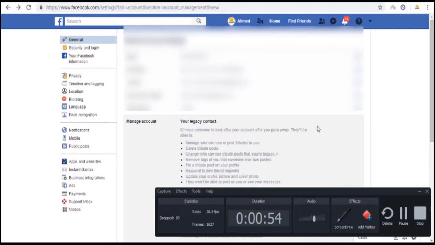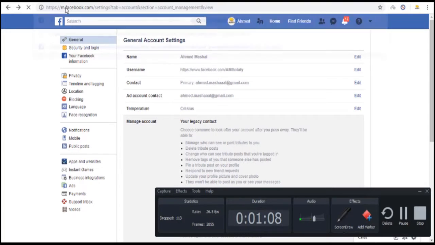In detail, what they can see, what they cannot see, how they will manage, you will find it in the description. You will find all the URLs for it. This is from the desktop. So if I need it from the mobile, I just remove this www and put an M.